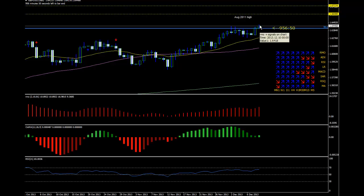So you can see the candle that's trading above it now. You can see we start to go bright green, which is important in the RSI. The RMO is also starting to make higher histograms, which is great. RSI is still above, which is fantastic. But we do need to see a nice bullish engulfing candle.